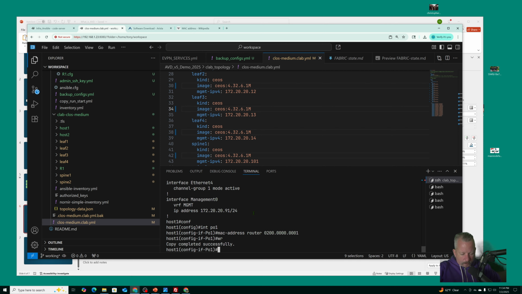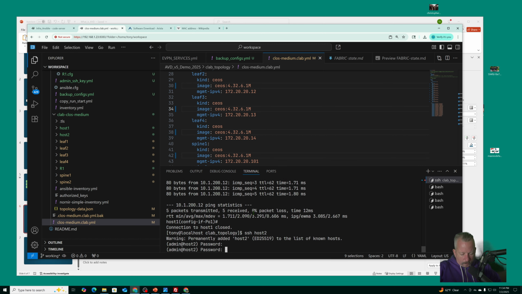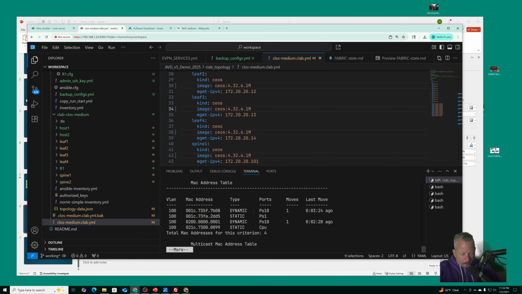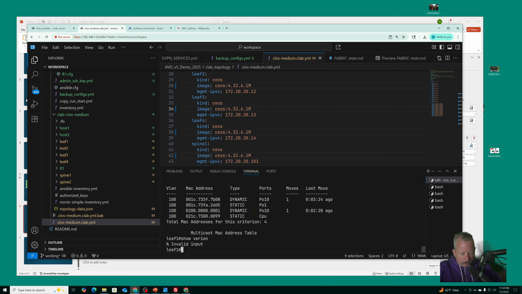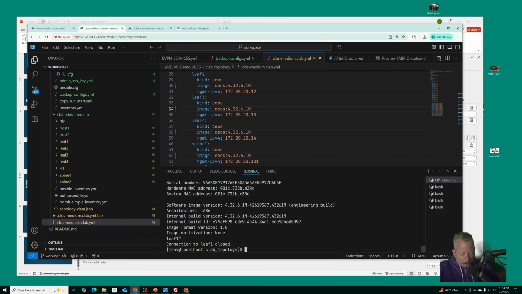So ping 10.1.100.212. Leaf 1. Show MAC address table VLAN 100. All right, so that works there for 4.3.0 or 4.3.2. Yeah, 4.3.2.